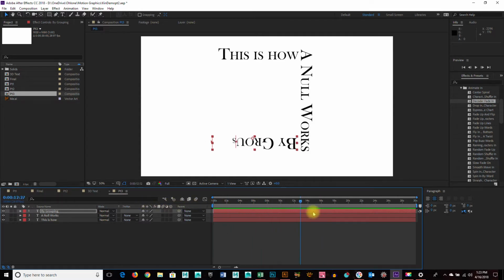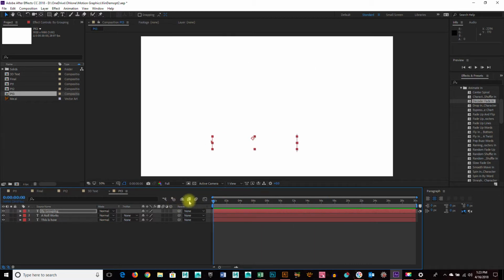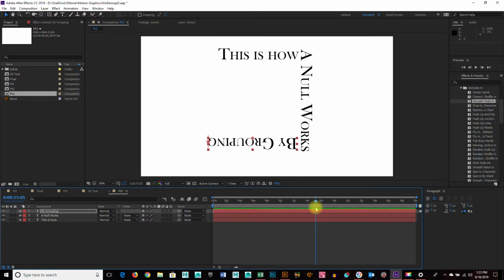But that's all cool, but I got a better idea with this. So do you guys see what I have so far? I have the text going like, oh, this is how a null group works by grouping. But I want to just kind of go out. Trying to read that sideways and upside down is going to give people all sorts of crooks in their neck, and it's not very pleasant unless they're rotating their laptop around, and then they get mad at me because they dropped their laptop. So we're going to parent all of these to a null group.